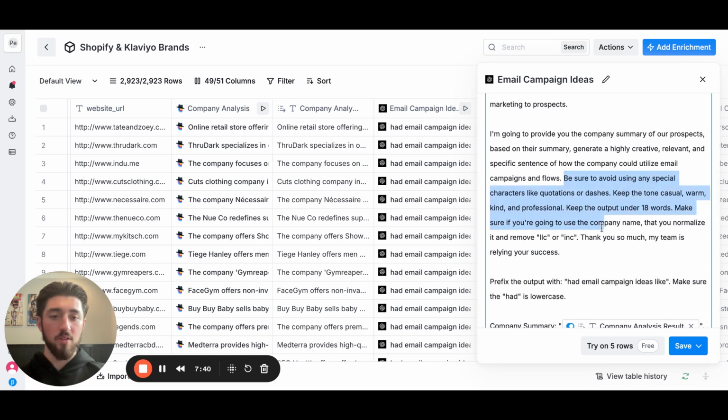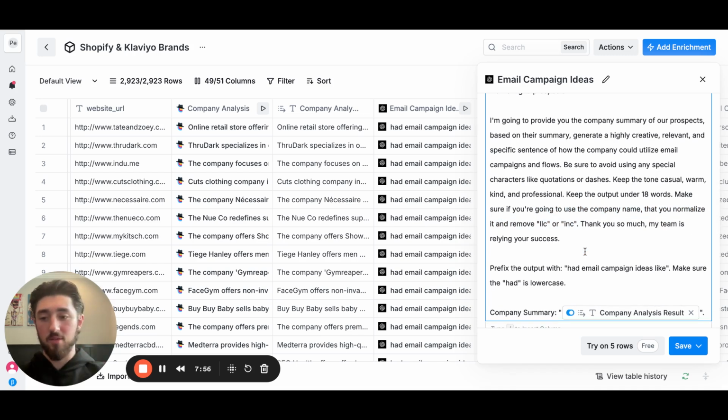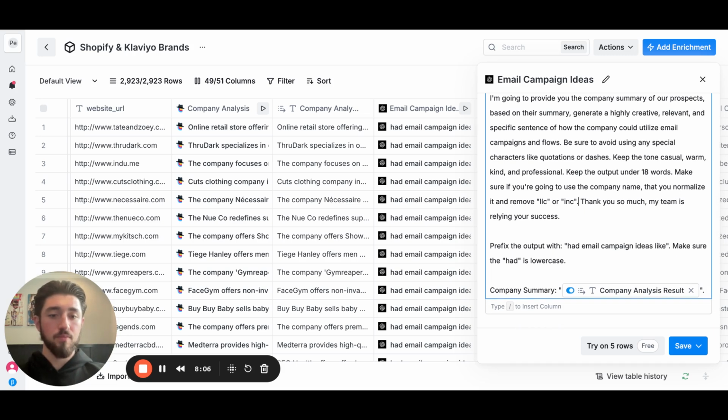And then we're adding all these different guidelines to make sure it doesn't go off course. Because if you don't make it specific on exactly how you want the output to come out, like how many words you want it to be, and getting rid of the LLC, Inc., all that stuff, then it's going to do its own thing. The goal with prompting AI is you want to make sure you add guardrails to keep it on course to the exact output you want, right?